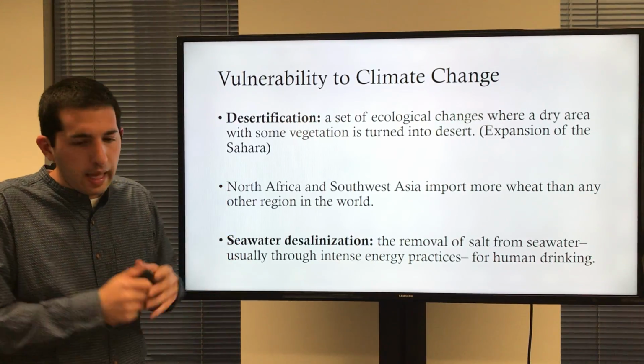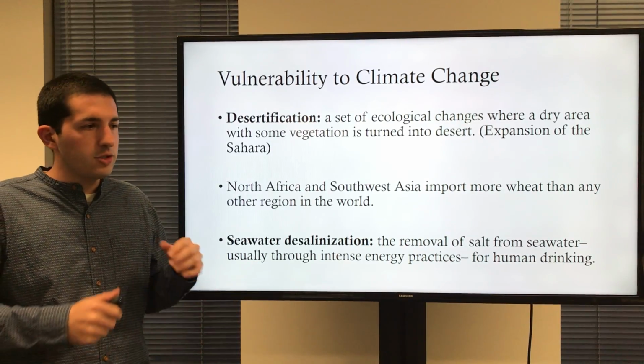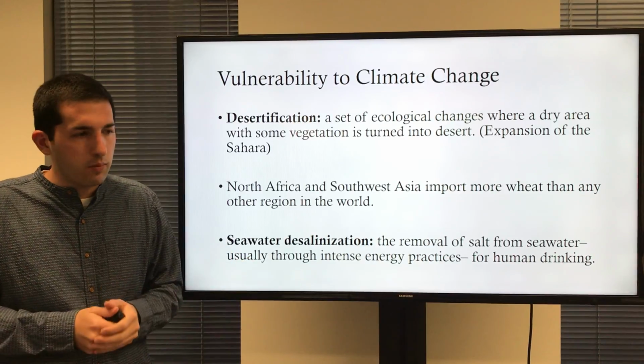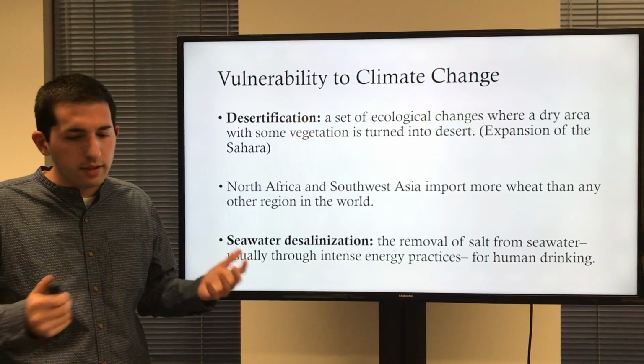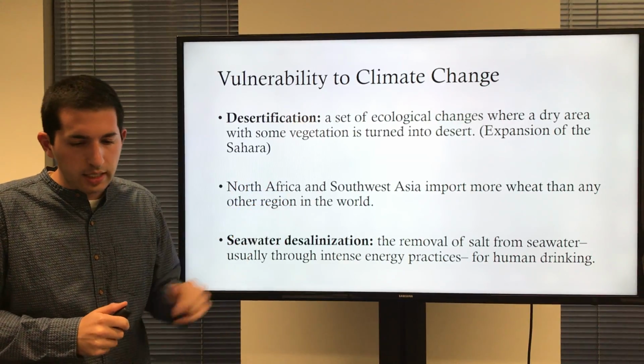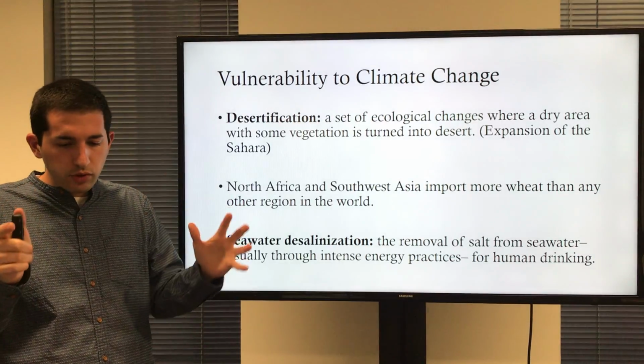In terms of vulnerability to climate change broadly, increasingly high temperatures are happening here. These are places that can get up to 130 degrees in the shade. Ooh, we think North Florida is bad in the summertime with our humidity, but this is a whole different wickedness. Sea level rise could impact places like the Nile Delta and influence that area.